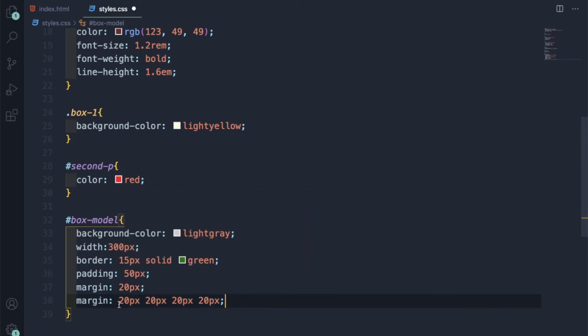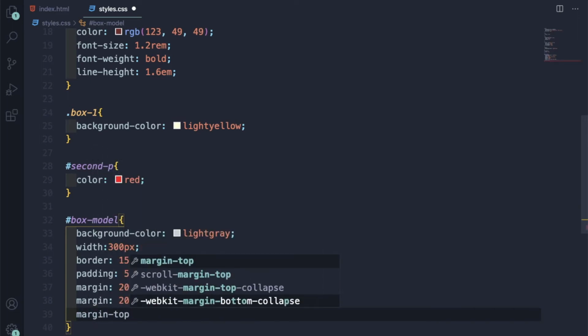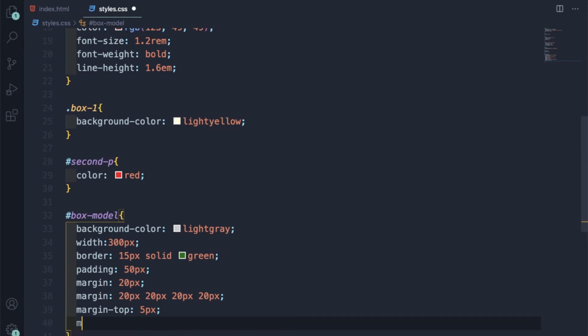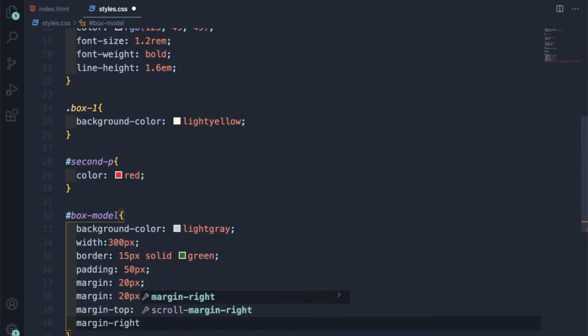There will be many times when we don't want all the margins, so we will give it like margin top, and we will make it anything, maybe 5 pixel. Then margin right, actually it comes in a clockwise order: top, right, bottom, left. 10 pixel.